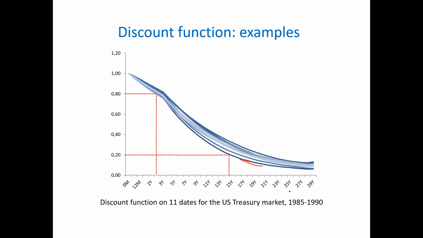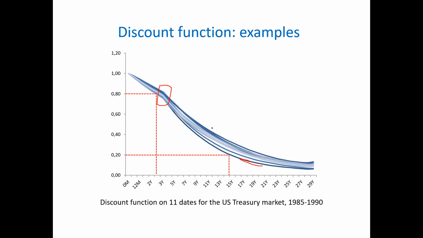As you can see, we have the shape we expected, so it's downward sloping. It's smooth, well, kind of, except for this area. I don't know why we get it, but I suspect it's because McCulloch provides more data at the short end than at the long end. Anyway, it's kind of smooth and continuous. That's what we want to have, and that's what we expect from a discount function.